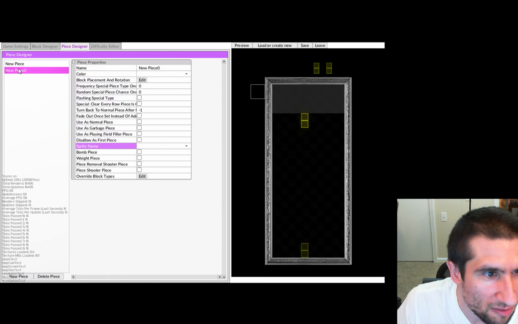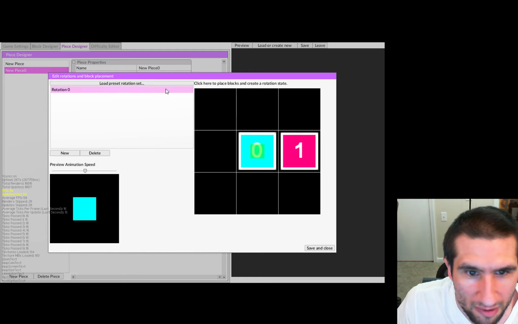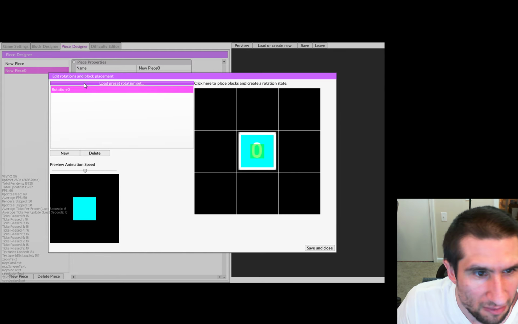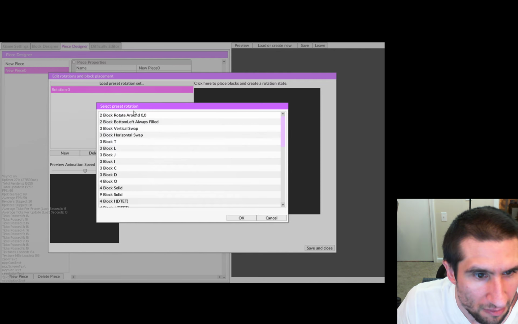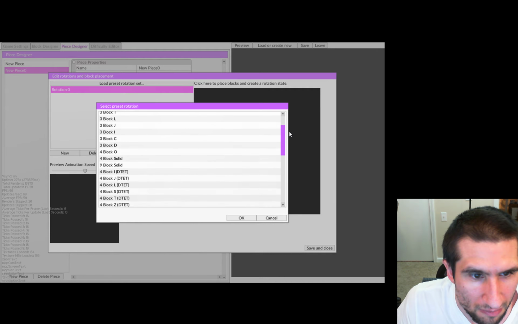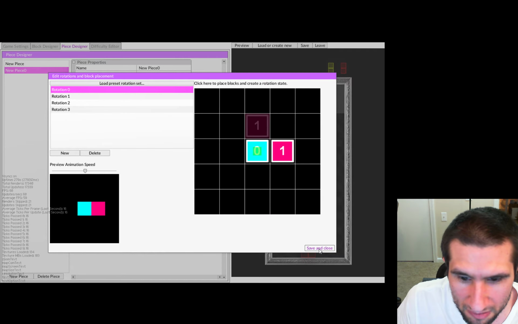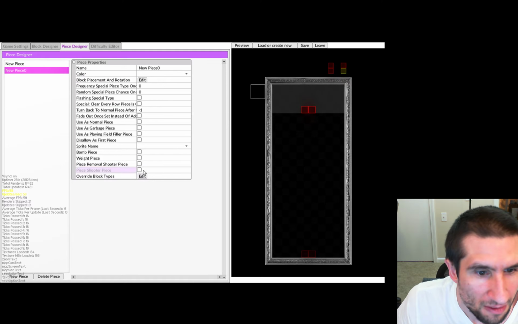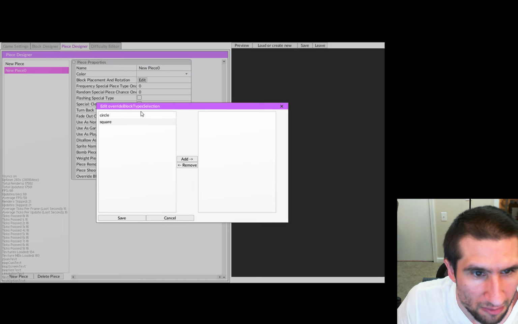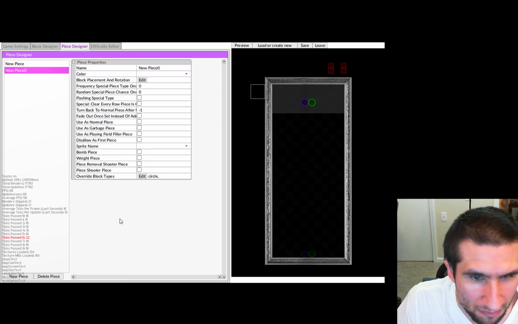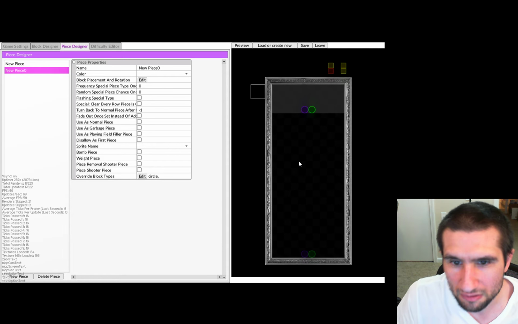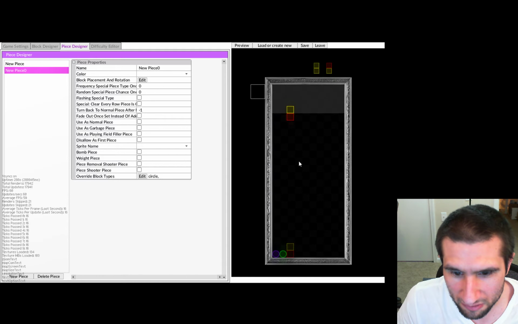And then we would make another piece, make this one the same thing, which there's a preset for it, so I'm just going to go ahead and select that, a little easier. And this one, I'm going to make it use the circle. Let's preview, and you can see now we have 2 different piece types. One is all circles, one is all squares.